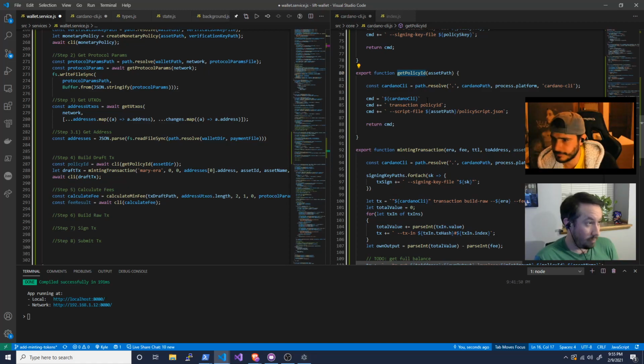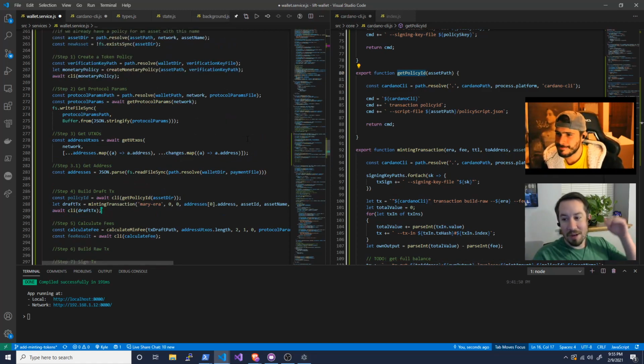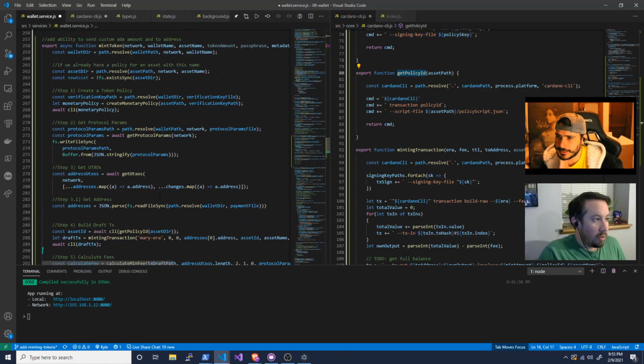It's not really well coded because I'm assuming here this is the policy script file, instead of path. But yeah, it should work. I will leave the refactor for later. Yeah, this is where I would go in and scrub this all through. All right, so let's call it asset ID.